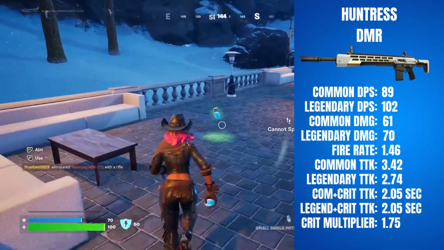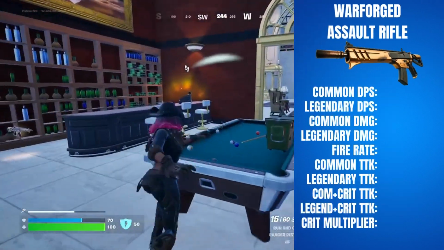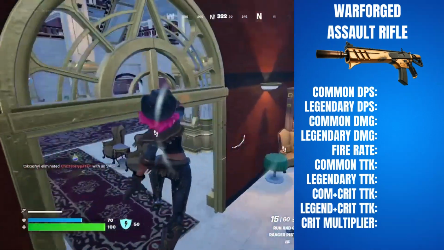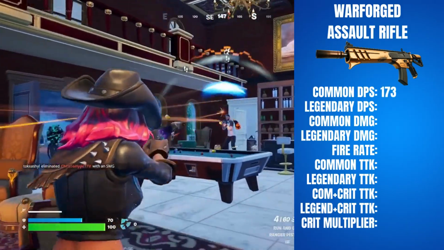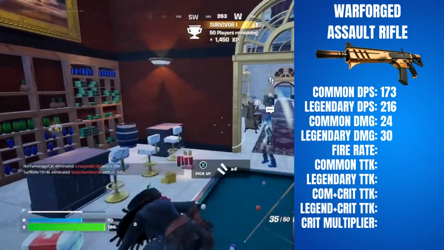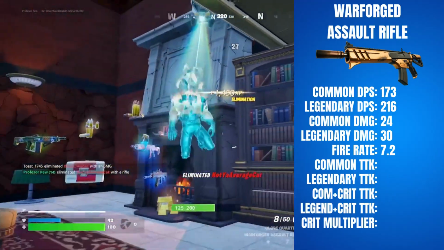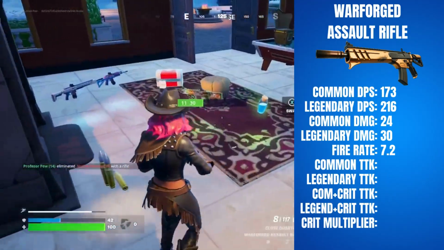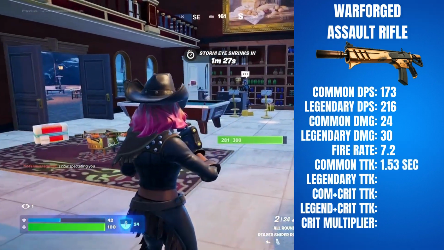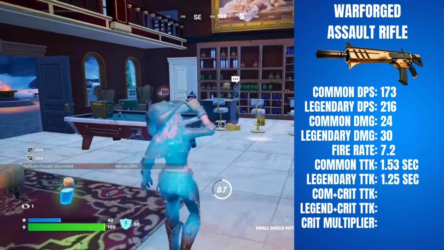As we move to more medium-range weapons, we come to the newly introduced Warforged assault rifle. Let's be honest, this gun has some insane recoil, but the stats are actually crazy. The common Warforged rifle comes in at 173 DPS, while the legendary hits 216. Shots hit for 24 and 30 damage respectively. But this gun has an insane 7.2 fire rate. For an assault rifle, that is crazy fast. It would take 11 bullets with a common Warforged rifle to eliminate a fully shielded player, or 1.53 seconds. A legendary only needs 9 bullets, which brings the TTK down to 1.25 seconds.